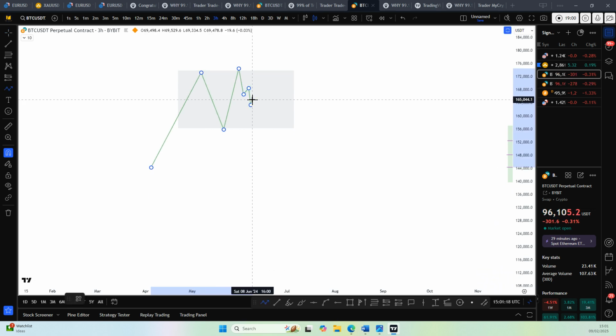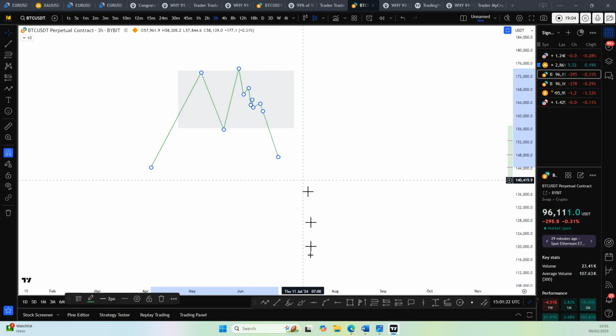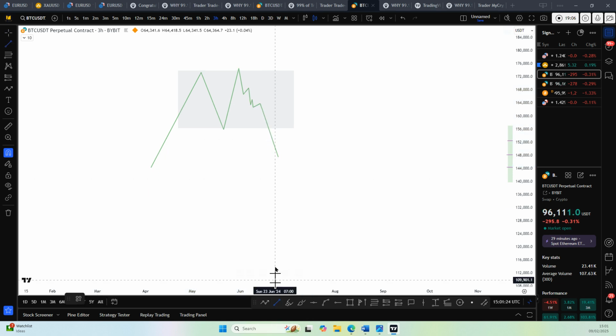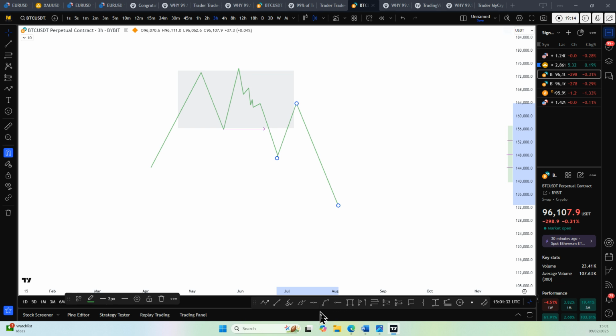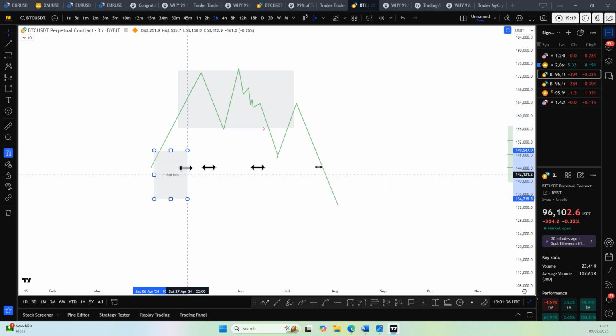Obviously, we've got all this internal play that's going on at the moment. But let's say this breaks down bearishly. If it breaks down bearishly, that's quite bearish for us because that means we've got a break of structure here. And if that's the case, we're going to be looking for a retracement for that continuation down, especially because we know we've got all this inefficiency on the left-hand side, these fair value gaps that could easily get swept.